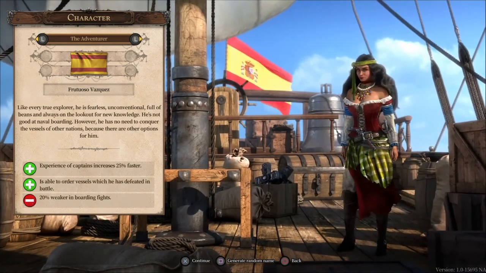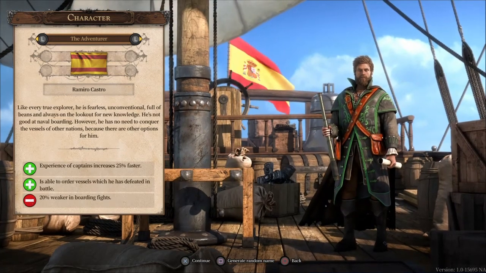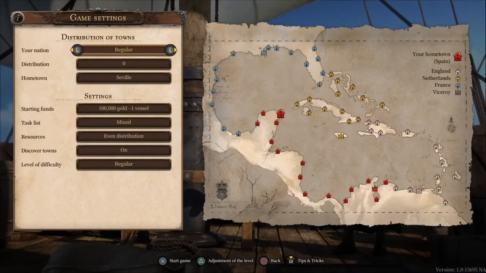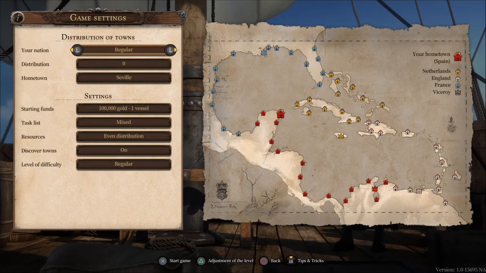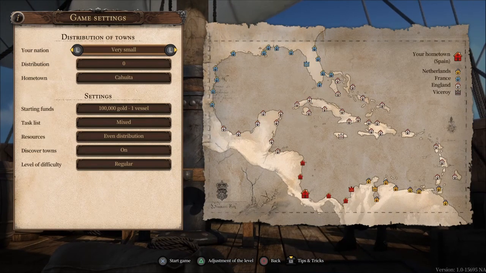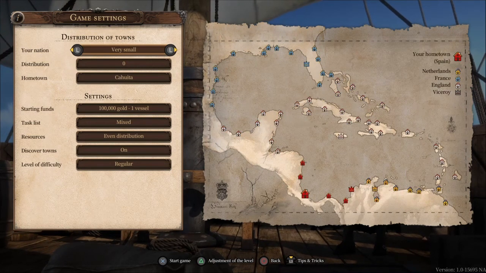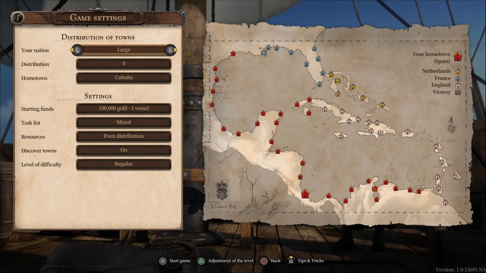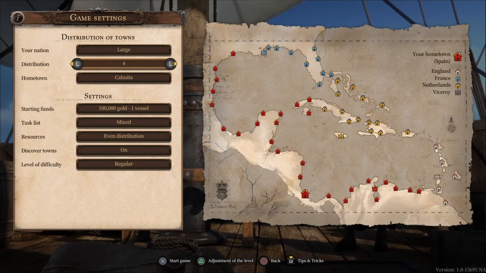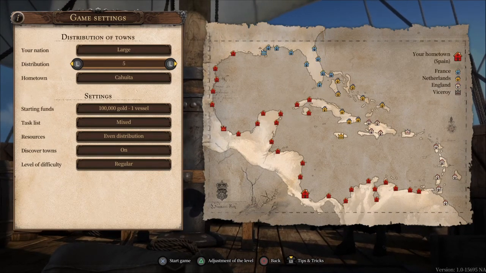So basically you're in the 17th century and you can pick one of the colonial powers: Spain, England, France and Netherlands. And from there you pick one of the 4 characters and their name. Every character has its positives and its negative sides, and basically, as I said, you pick a colony, and then you decide where your port will be, depending on the choice of your colony.